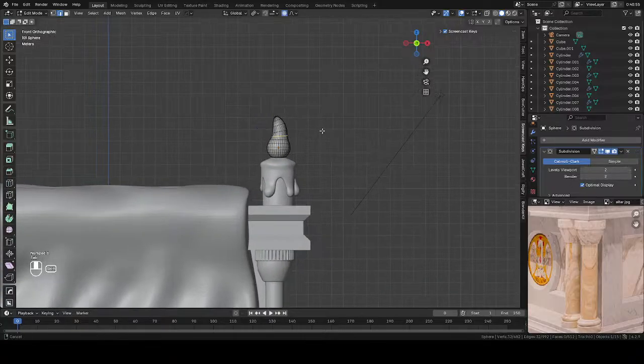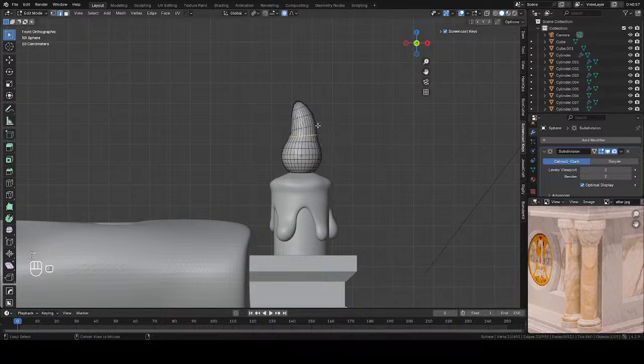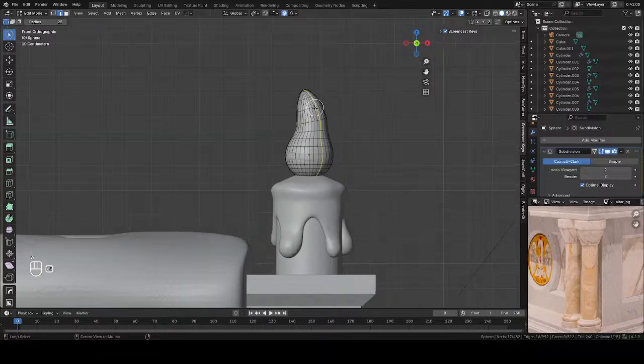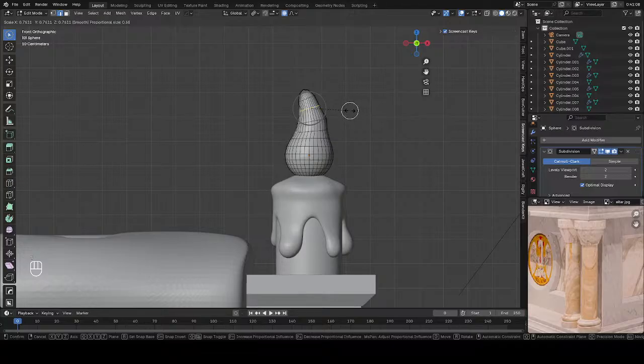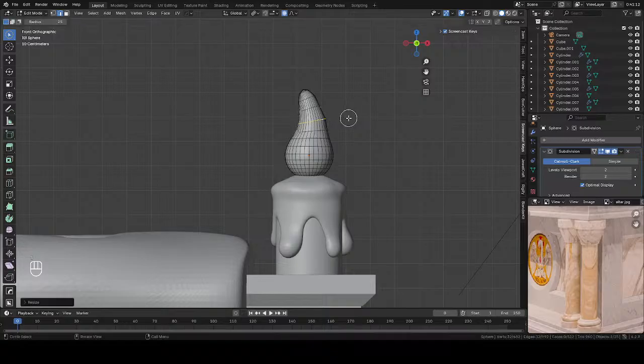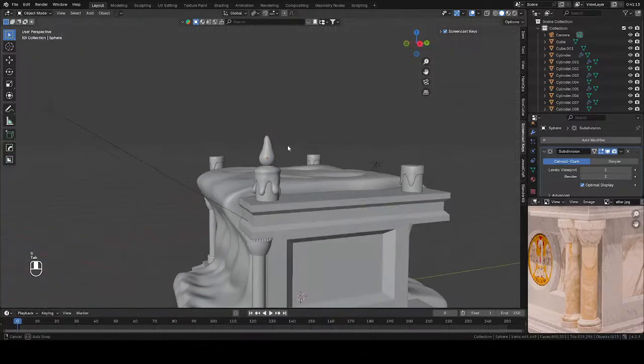Like that. And then we're just gonna play with the flame until it looks a little bit more natural. Like that.